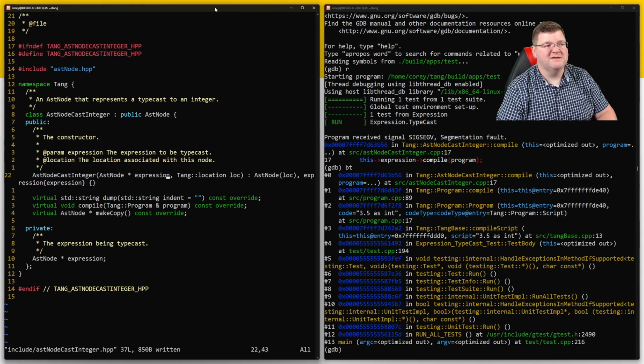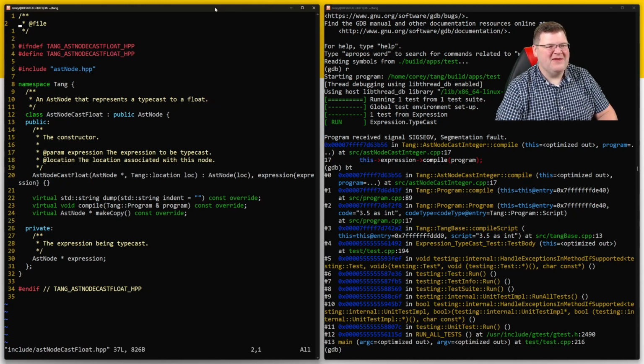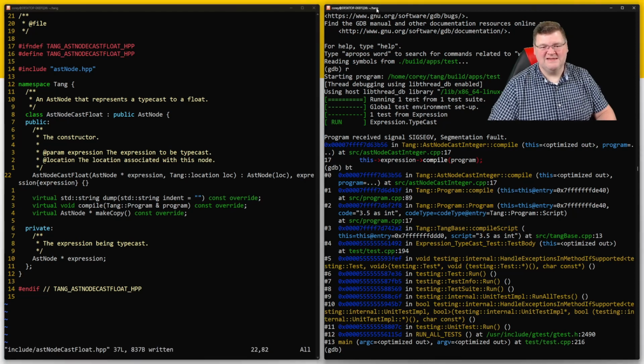That'll do it. Let's edit the include for the AST node cast float. If you didn't see what happened, look, I didn't name this variable. And so when it said expression, that's undefined behavior, I believe.